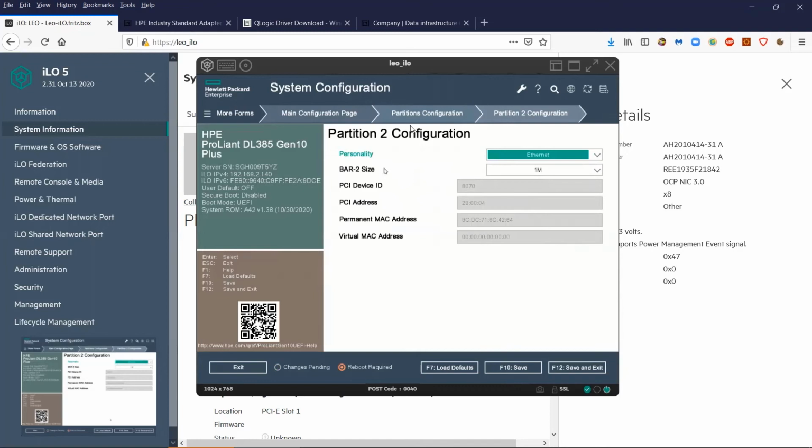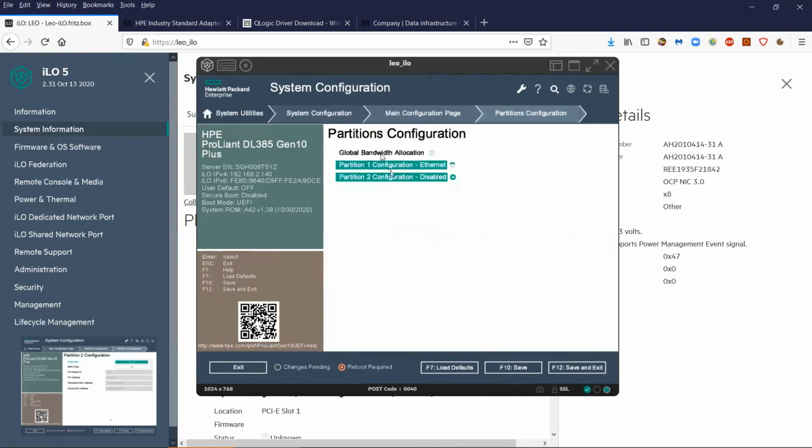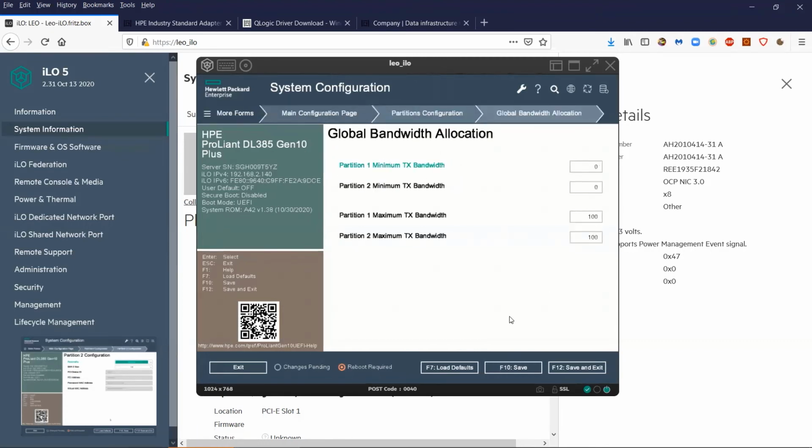The next step is to have a look at the global bandwidth allocation. Here you can configure the minimum bandwidth and the maximum bandwidth. If you ignore any configuration here, the bandwidth will be shared evenly. That means if bandwidth is available, you can use up to 100% of the 10 gigabit link.